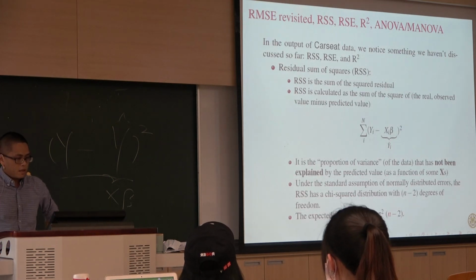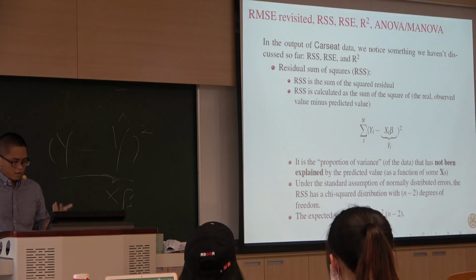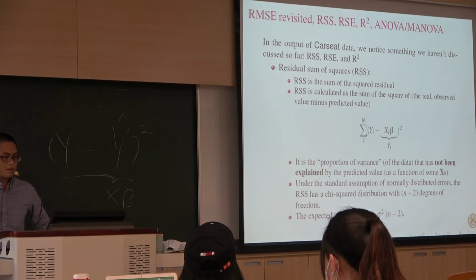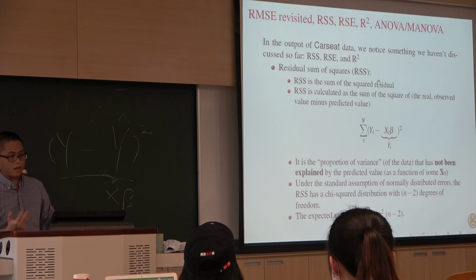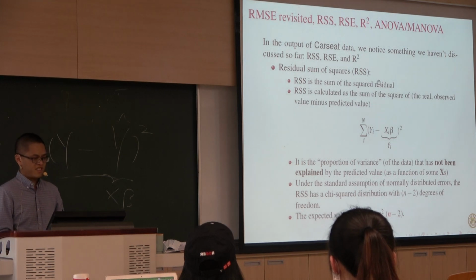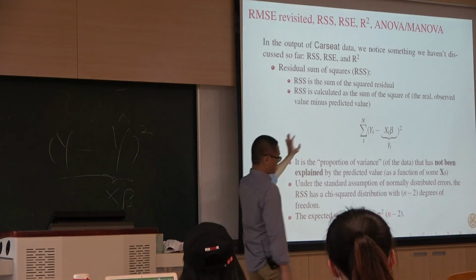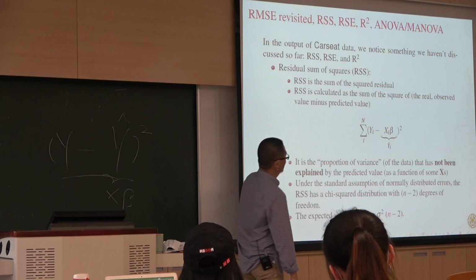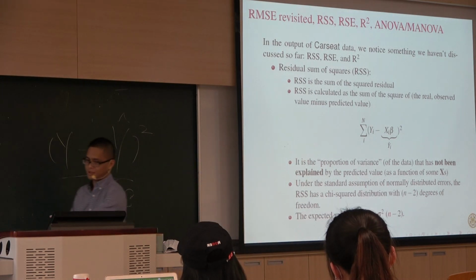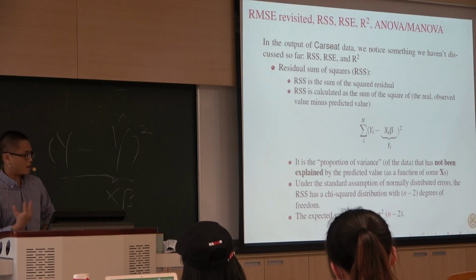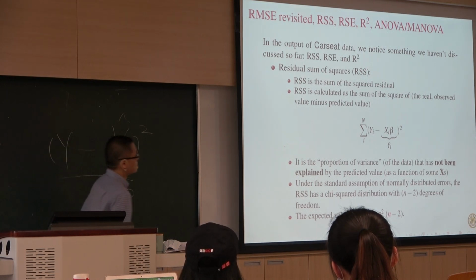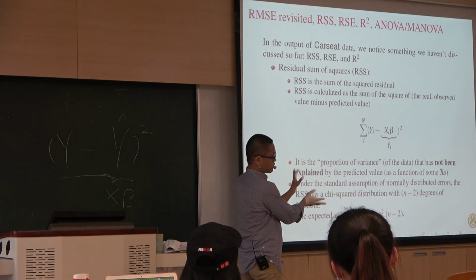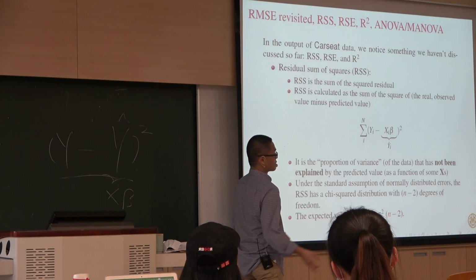So if you look at the CARC data, go to our page, you can see the following thing, and you can actually calculate it all by hand. So what is RSS? That does not mean that, okay, I want to put this website on my RSS. No, this should be interpreted in statistical terms. It's called residual sum of squares, meaning all the residuals from the model, the sum of squared residuals, right?